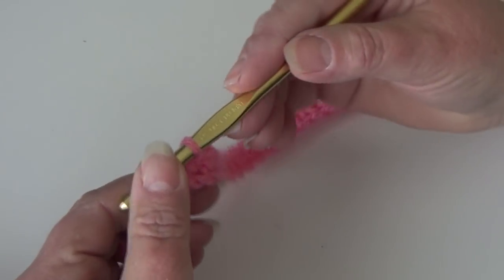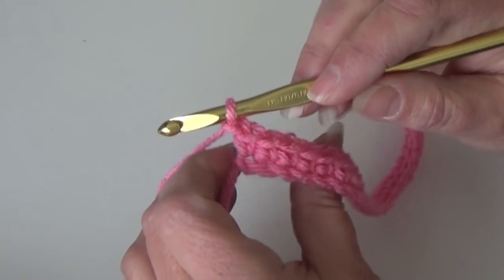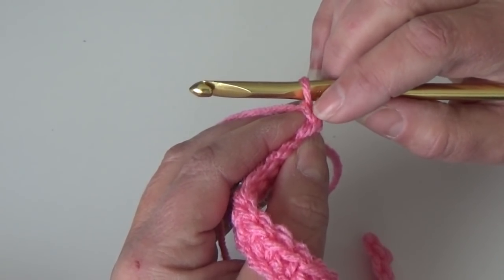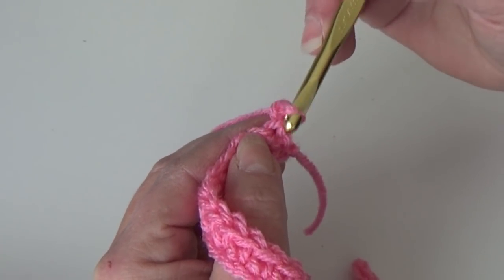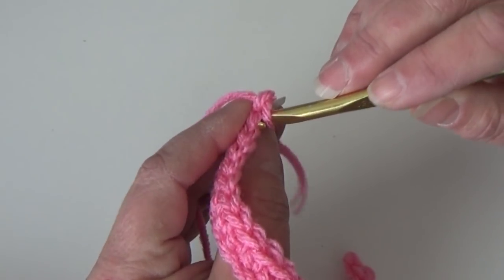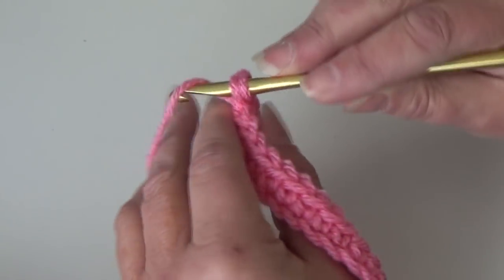So now we're going to turn our work. We're going to chain one. Turn your work. You're going to skip this starting chain one. You never work in that chain. You always go into your first single crochet stitch here. So skip the chain one, insert your hook into that very first single crochet, and work a single crochet.